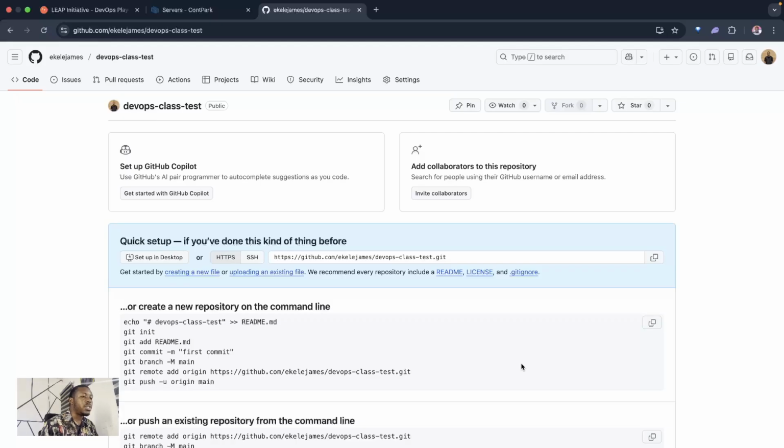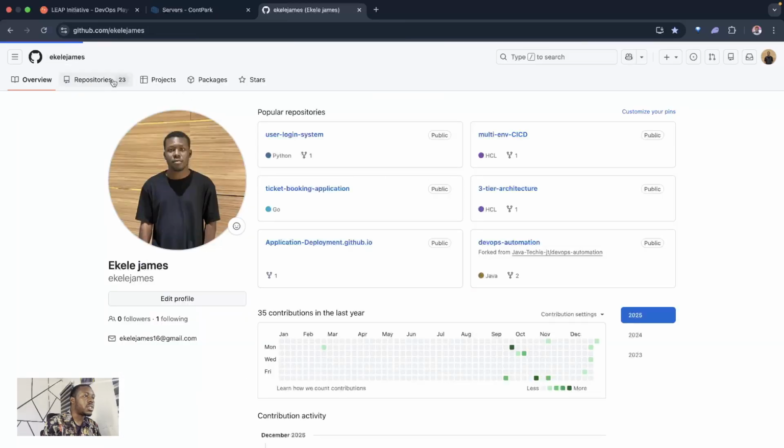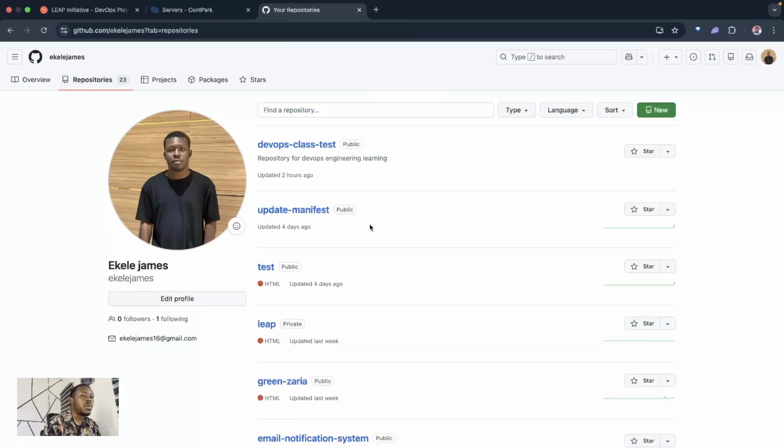Now your repository has been created. When we come down here, you're going to see the repository in the list of repositories. For those of you starting out anew, you will see it as the first and only repository that you have. Then this is it, DevOps class test.